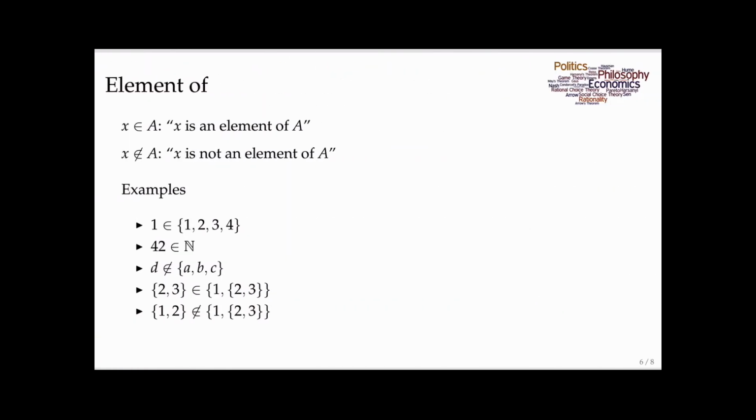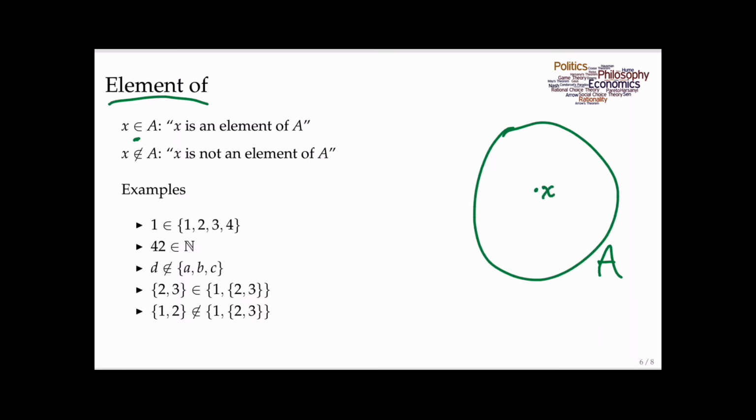All right, so there are two bits of notation that I want to talk about involving sets. The first is what it means to be an element of. So if we write x, this weird looking epsilon, x is an element of A. Here I'm thinking of A as a set, and x is some element of A. It's contained inside of A. Now, if we put a slash through this symbol, this means x is not an element of A. So that means x resides somewhere outside of this set A.